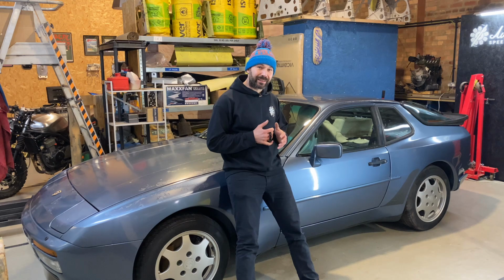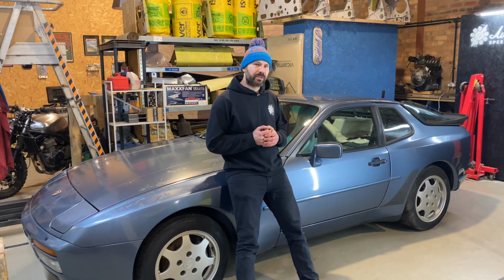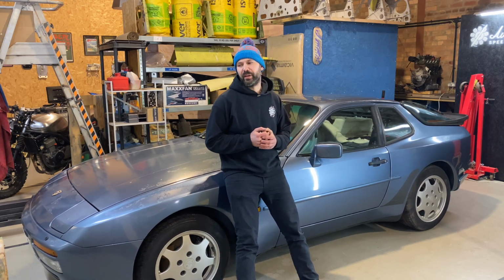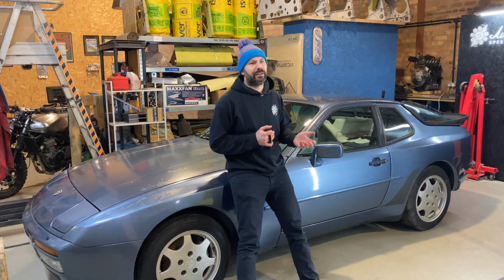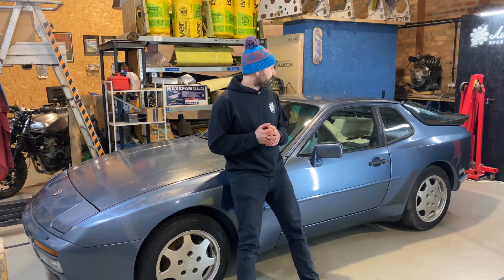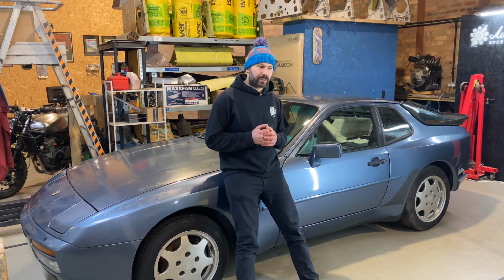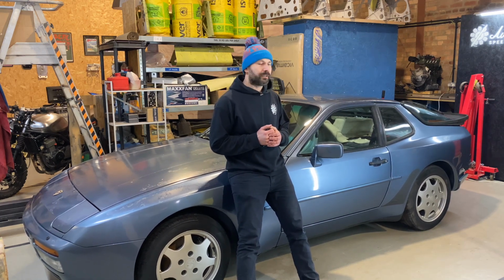So what is the plan with it? What is the plan with it? At the moment, just get the thing running, because it's not worth putting a load of money and effort into it if, say, we get it running, the bottom end's gone or something silly like that. So just get it going, put some miles on it, and then decide whether to pimp it up, wide body it, I don't know, turbo it.